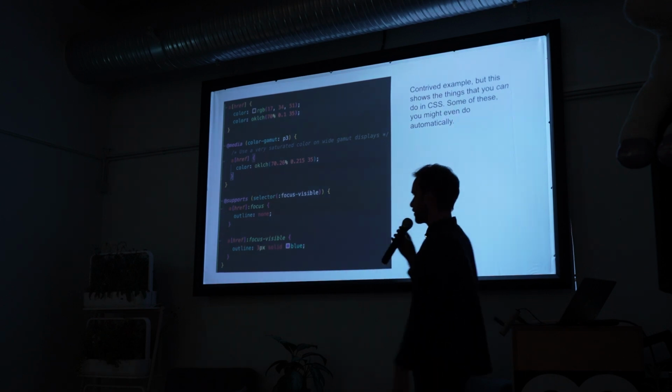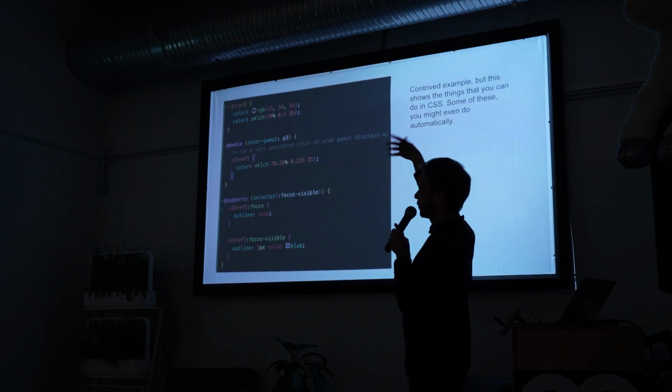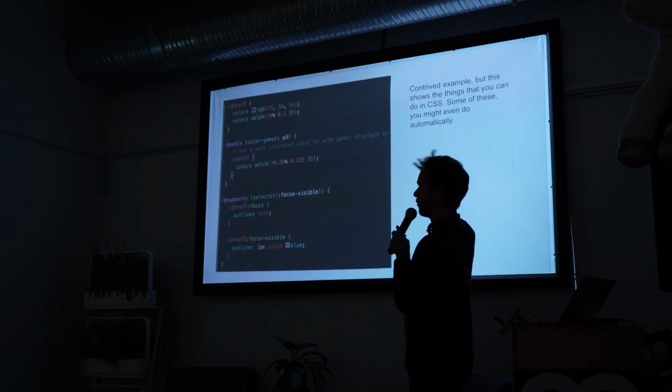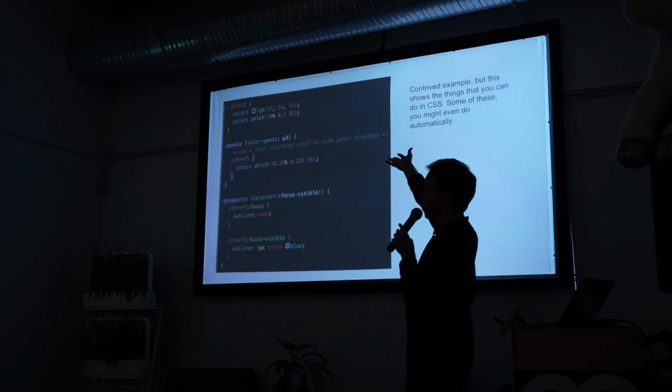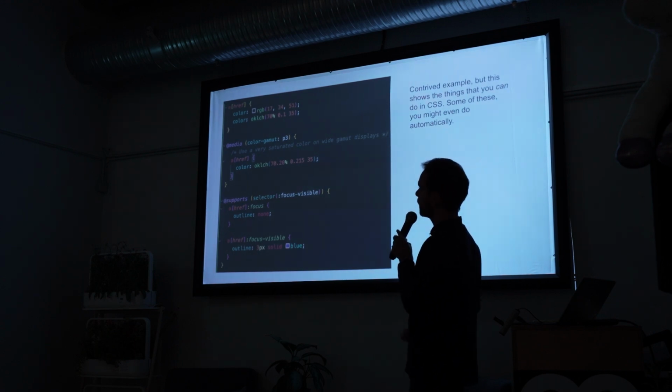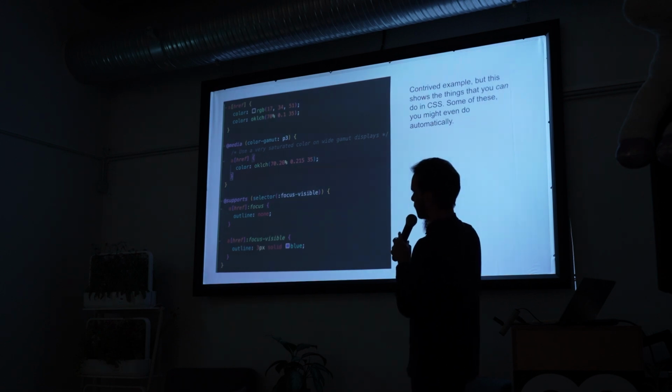More concretely, here's another contrived example for CSS. At the top, I am using two color declarations, one in regular RGB, and the other one in OKLCH. That's a specific color space. We don't have to talk about it, but it's pretty cool, and it's supported in many browsers, but not all of them. If the web browser doesn't know what to do with OKLCH, it's just going to use the RGB equivalent. And you might write this manually, or you might have some tool do this transformation for you. So you can just write it in the color space that you want and transform it automatically.